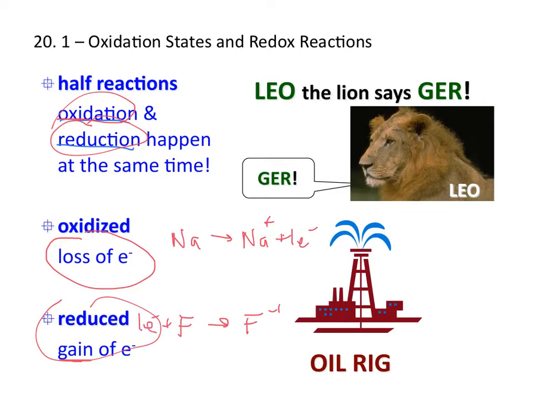A way to remember this in terms of oxidation and reduction: loss of electrons is oxidation, so LEO says GER. Loss of electrons, oxidation; gain of electrons, reduction. That's one mnemonic you can utilize. The other one that people commonly like to use is OIL RIG: oxidation is loss, reduction is gain. Whichever one works for you, I would suggest having it in the back of your head, because sometimes it can get a little bit confusing.